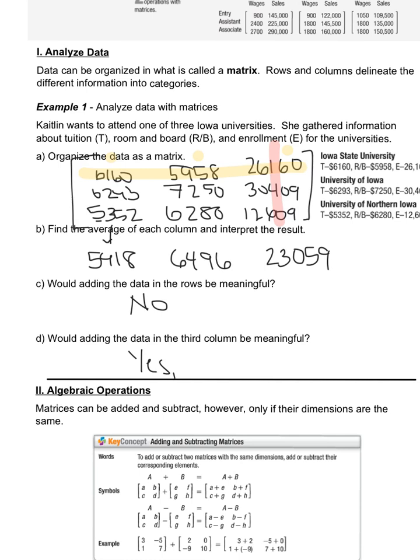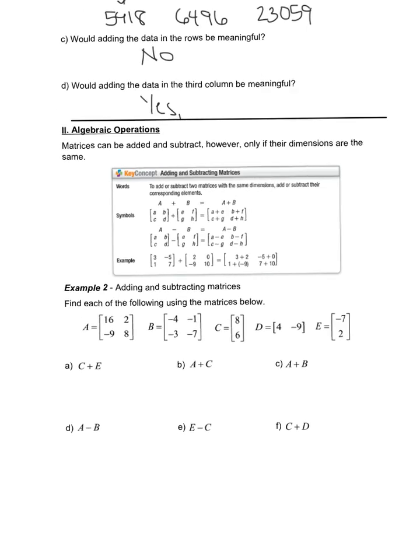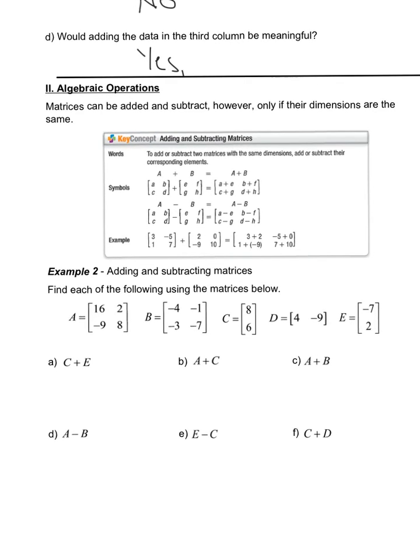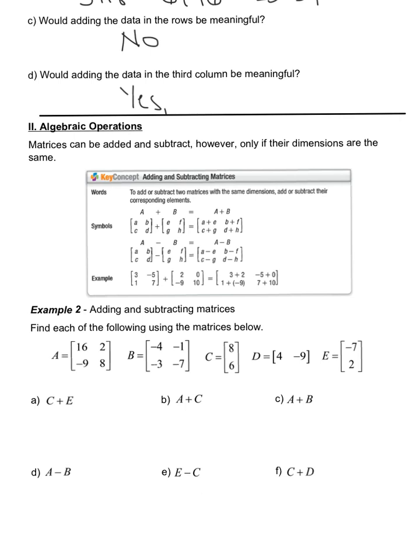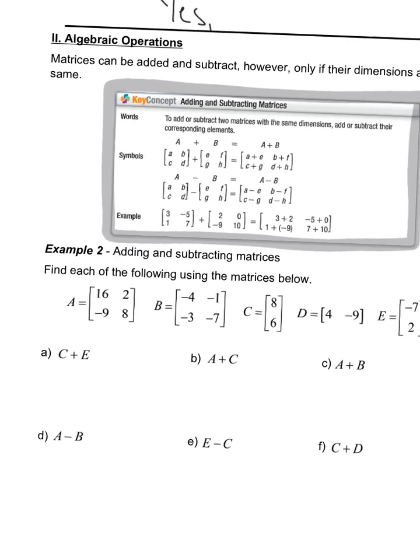Okay? So, setting up matrices, essentially all it is is an organization of numbers stripped of any labels. It's just straight up numbers. If you've ever used Microsoft Excel, that's exactly what it is. It's a giant matrix. So, second part of the day, we're going to look at using operations. You can look at this chart up here if you want about adding and subtracting matrices, or you can just use your intuition. And it's probably a lot easier if you just use your intuition.